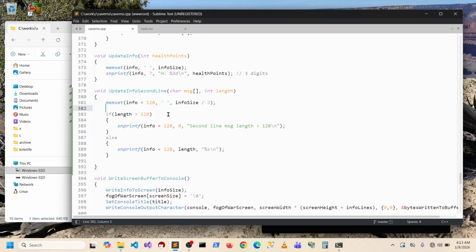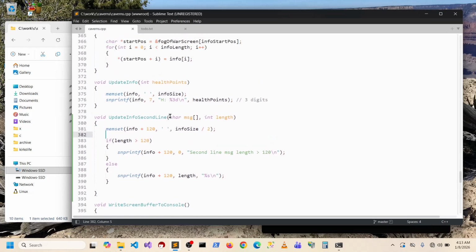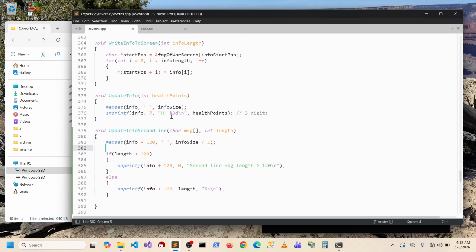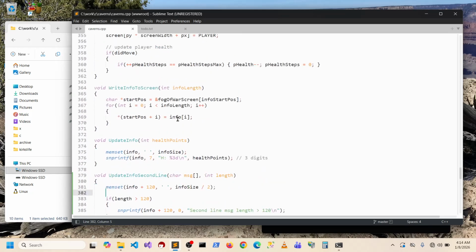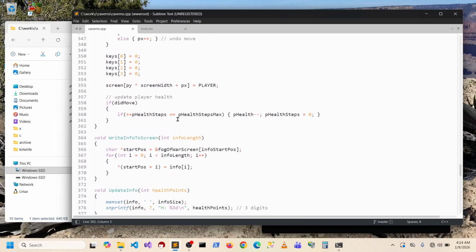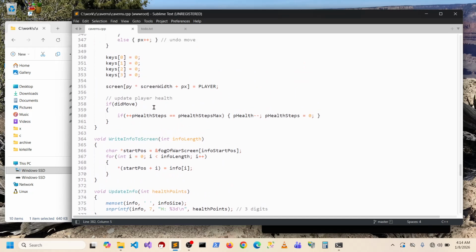Okay, we need to test this. What are we gonna do with this? Okay, for the second line, we need to write that when health equals 0. So might as well do it here with player health.